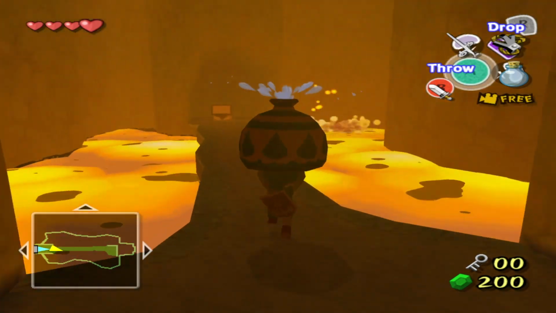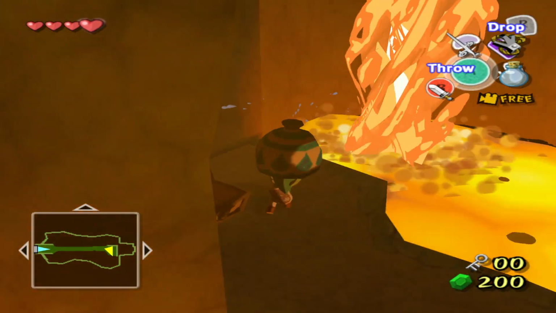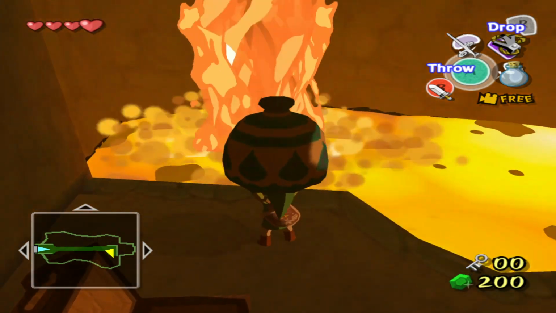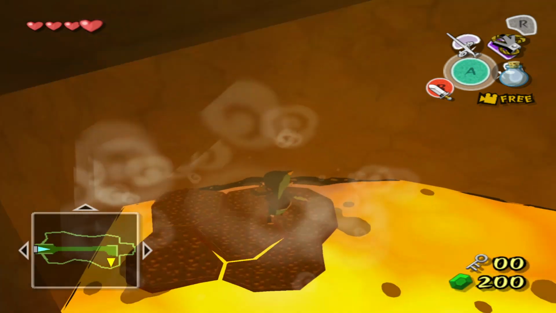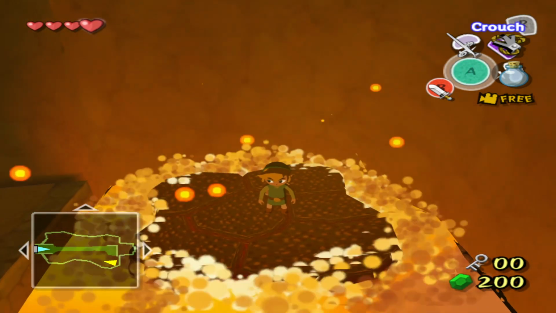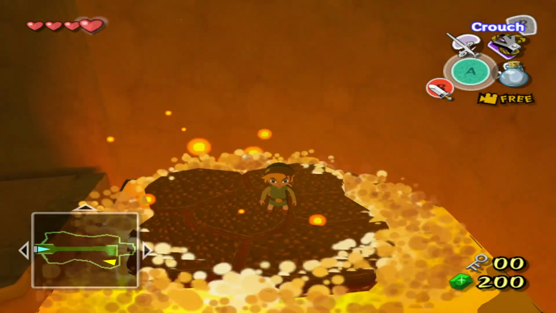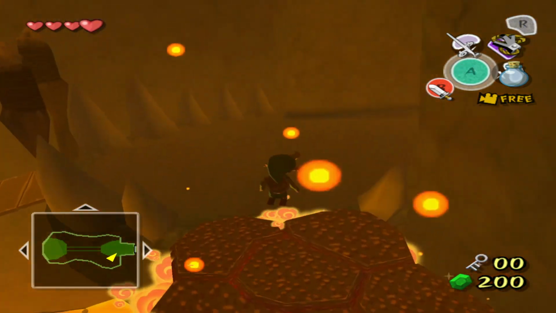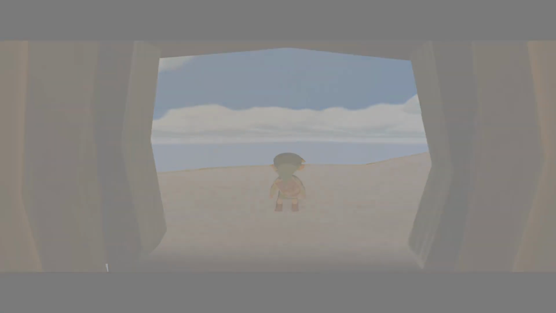Okay. We're gonna throw it right this time. I hate this dungeon, bro. This is not even the worst one. Okay, now we just wait for the lava. Thank God. Okay, I am out of here. I hate every single aspect of that room.